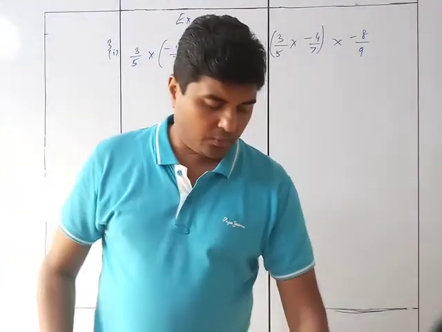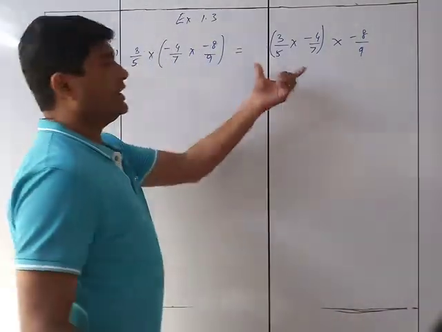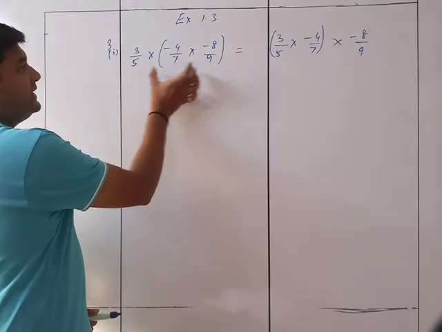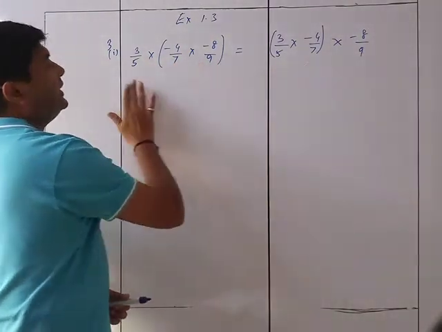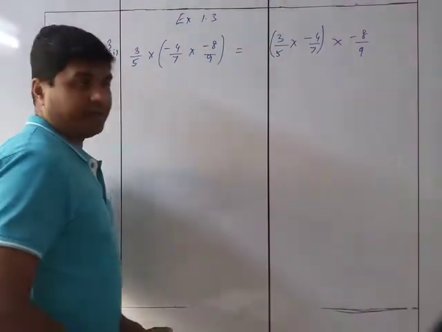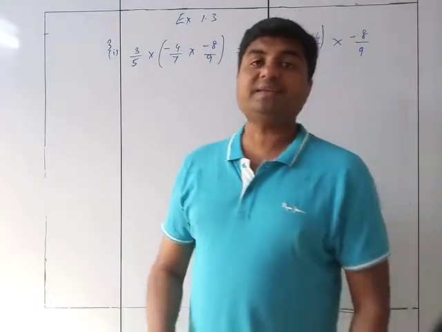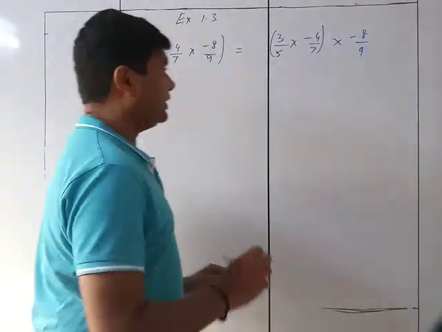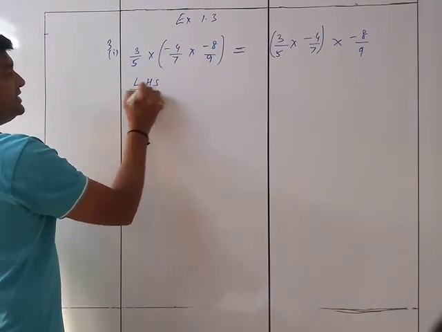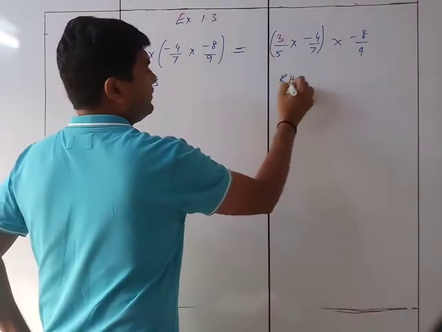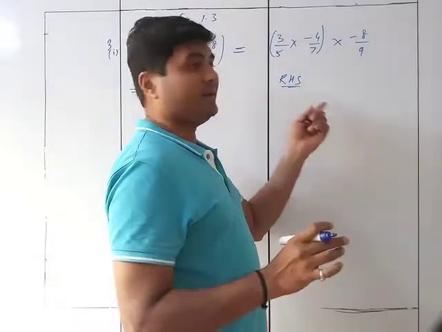Now once we have this particular thing, this is called the associative property. Whether I group these two like this, or I group these two over here like this, if the answer of this and this are the same, then I say that in multiplication, the associative property is applicable. So what I'm going to do is, first of all, because this equal to is to be verified, we will write over here LHS and RHS separately without the equal to sign in between, because we have not yet proved that these two are equal.